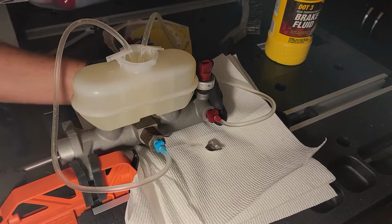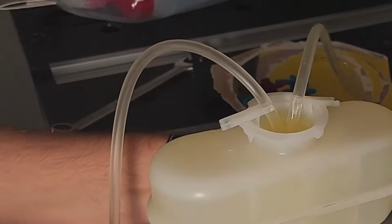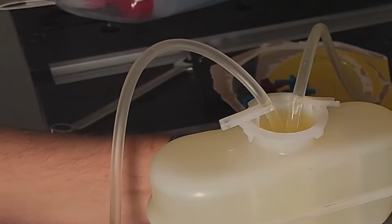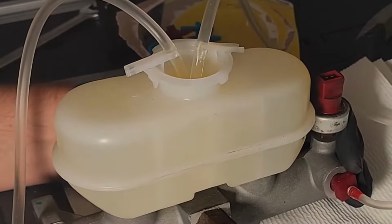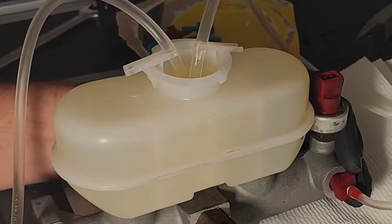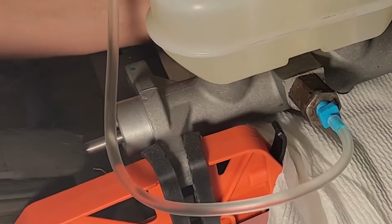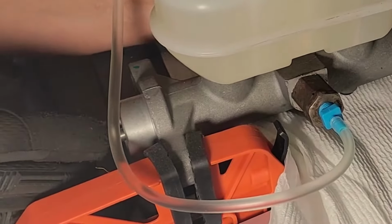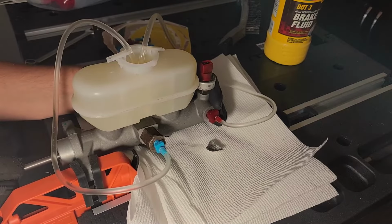At this point, you should notice three things. One, the air in the tubes is getting smaller and smaller. Two, the fluid level isn't moving nearly as much as it was before. And three, the piston is getting harder and harder to push in compared to when you started. All three of these are good signs and mean you are bleeding it correctly.